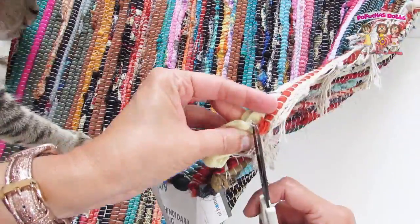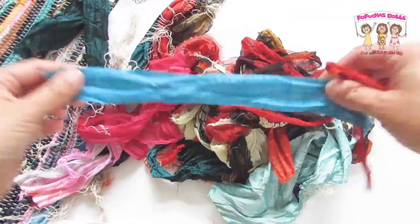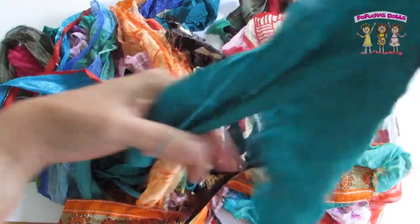Once I took the rug apart, I did wash it thoroughly. I also did an overnight soak of all the fabric and I put it in my dryer for 1 hour in high heat.